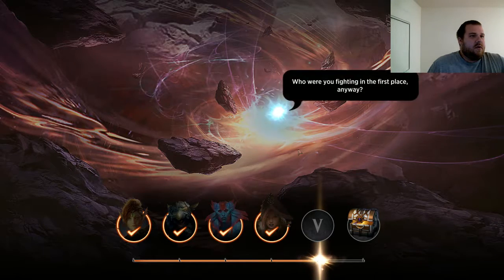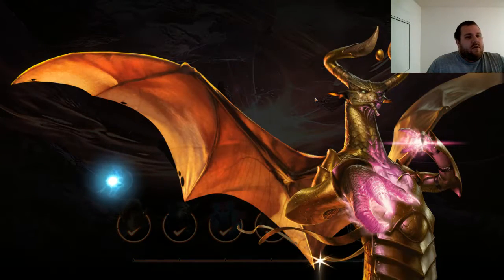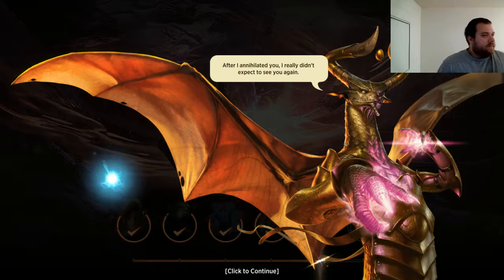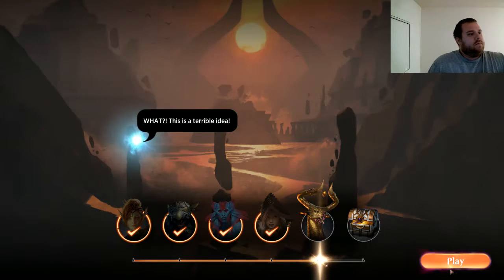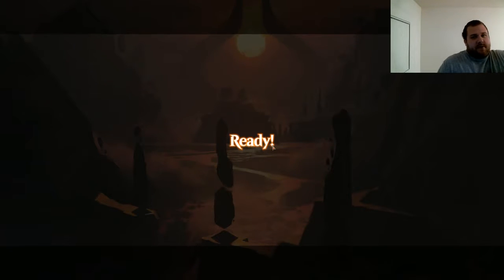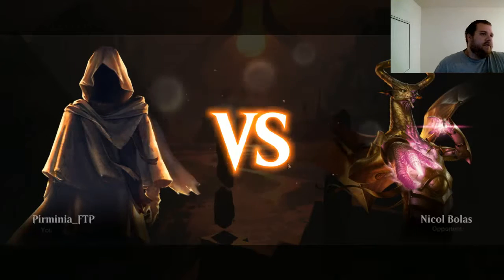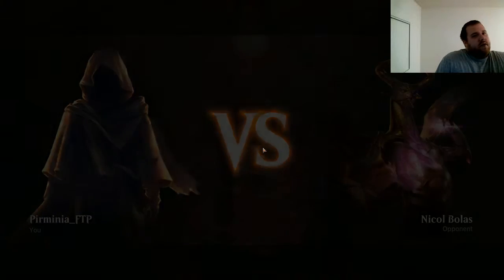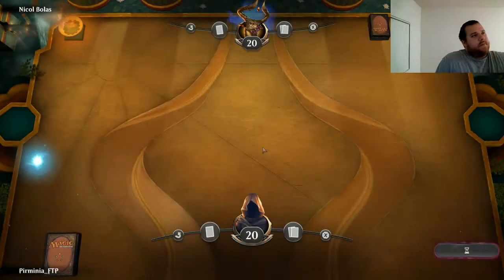more. Who were you fighting in the first place, anyway? That's right. I was fighting Nicol Bolas. After I annihilated you, I really didn't expect to see you again. Yeah, I can understand that. What? This is a terrible idea. Yeah, I mean, he pretty much single-handedly handled like 5 planeswalkers in the lore, right? So, but sure, my little budget white deck is gonna take him on.